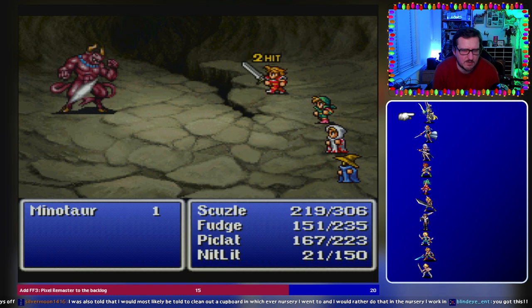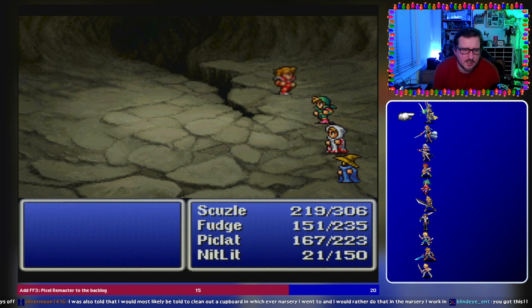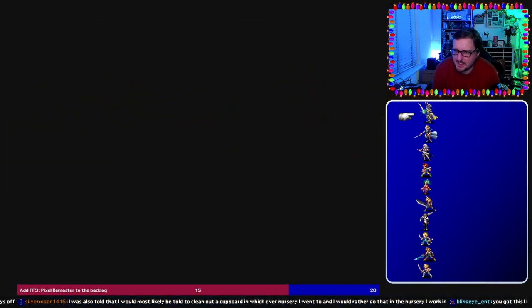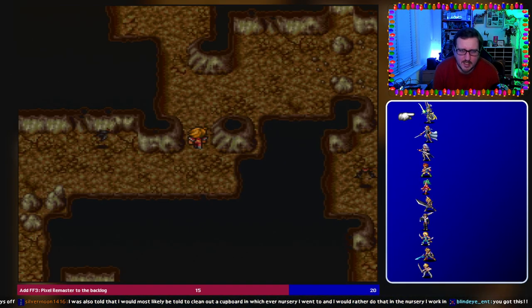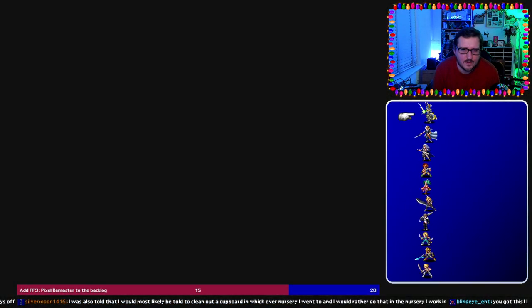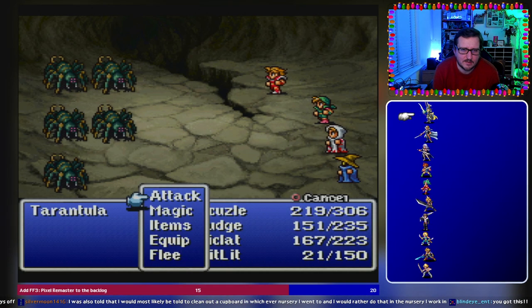For some reason, I don't seem to have any. So I'm going to cut my losses here. We're going to run back to the town. Stock up on the items that we need. Try not to die.